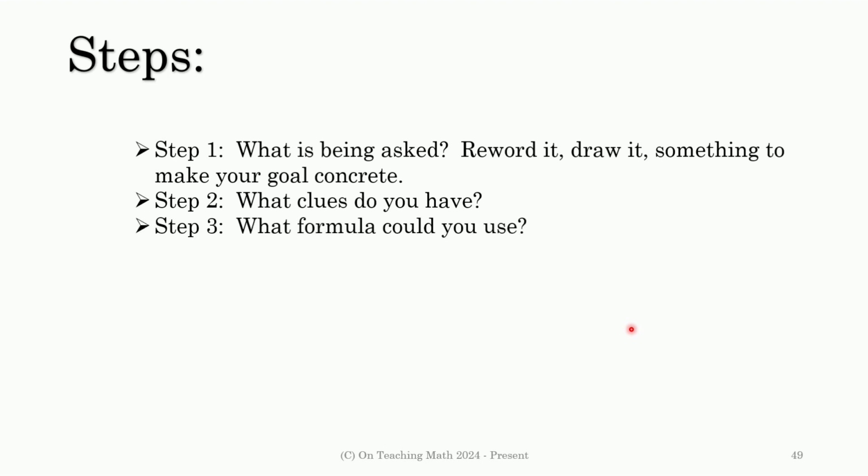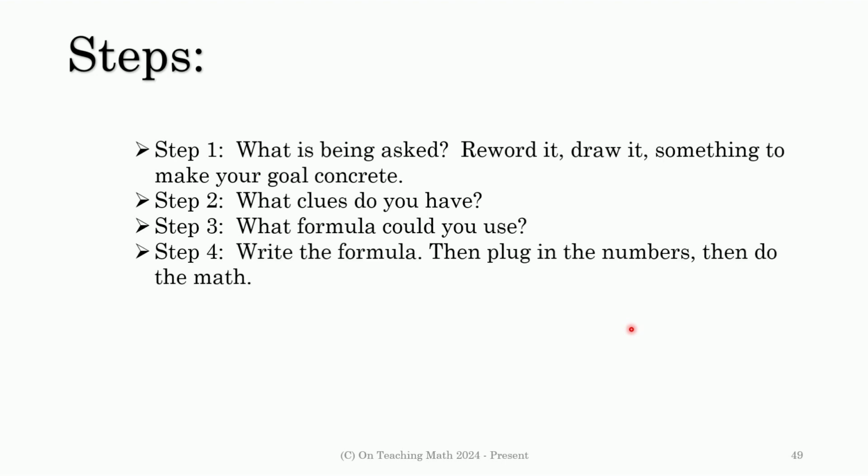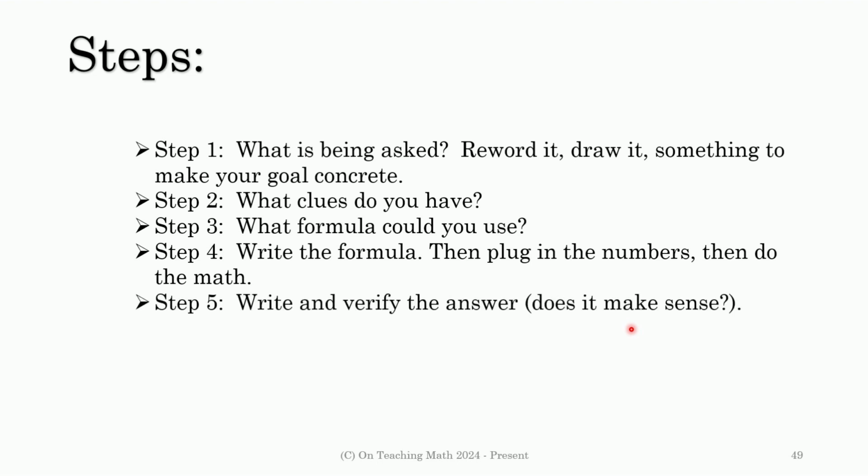What facts do you have, right? Write down the formula, plug in the numbers, figure out if you're missing something, go back and find that information, and then do the math. Write down your final rounded answer and verify it. Does it make sense, right? So those are the steps that you're going to use with these kinds of problems.